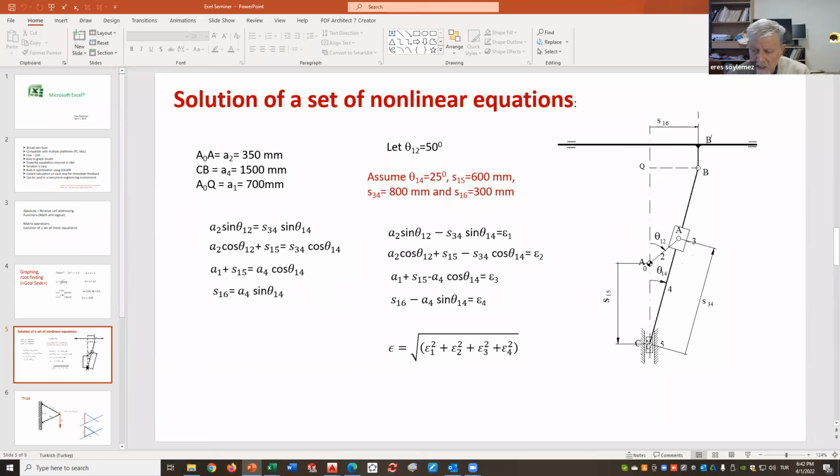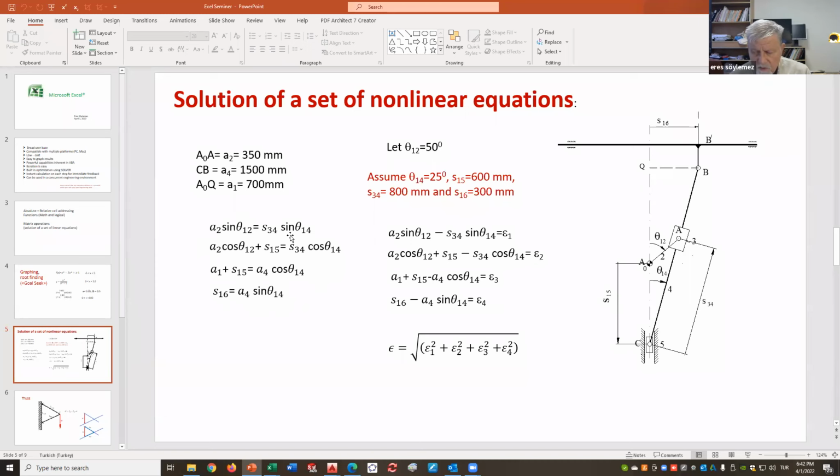This QC distance is equal to A4 length times cosine theta 1,4. S16, this horizontal distance, QB distance, is equal to A4 sine theta 1,4. You have 4 equations. Notice theta 1,2 is given.